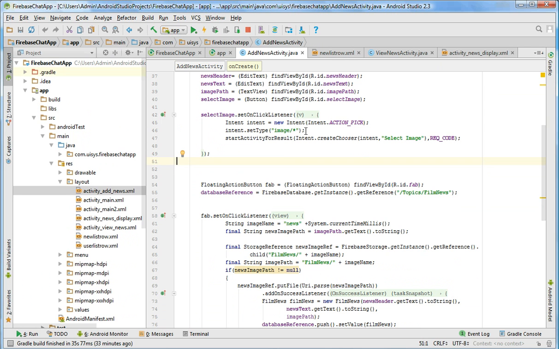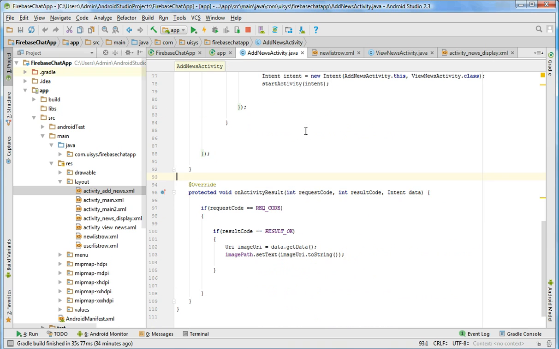So it gives only apps that have the implicit intent action pick, and type is image. And then when selected, it calls onActivityResult. When it is okay, I'm getting the path of that image on the mobile device, and that path I am setting on the text view. So it displays the path of that image on the mobile device.